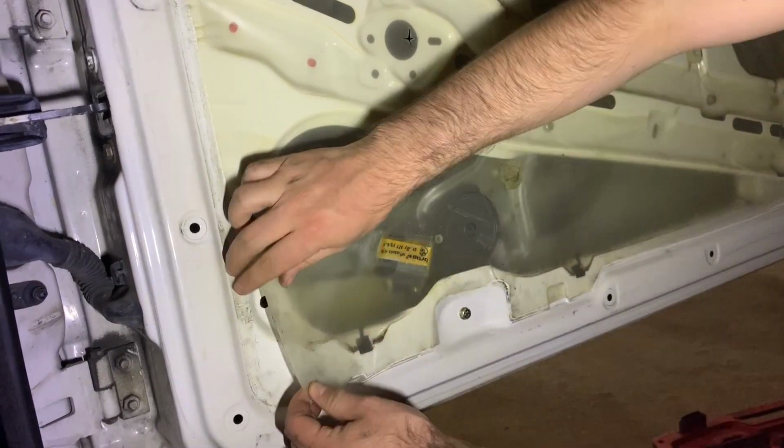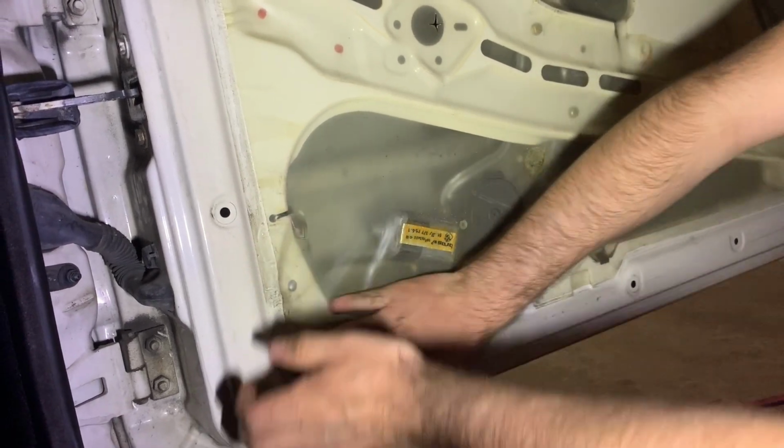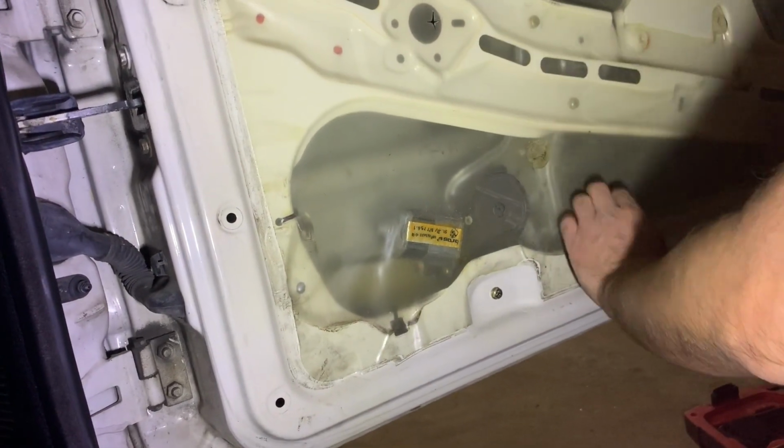This stuff is actually kind of fun to play with. What kind of toys did you have when you were a kid, man? Oh, giant stickers. I didn't have those.